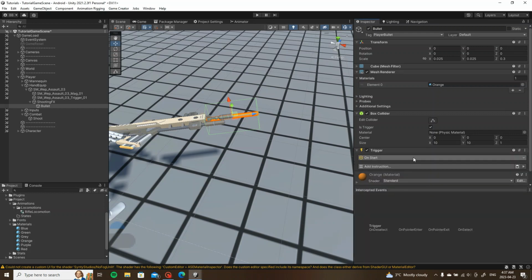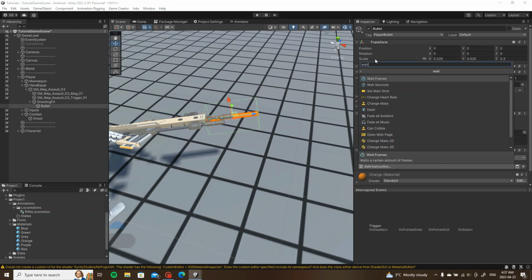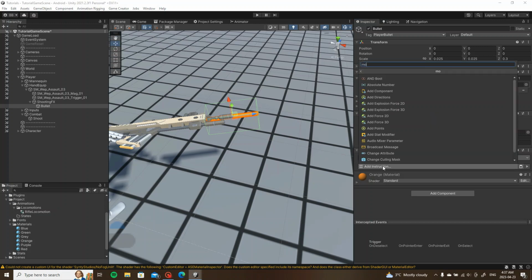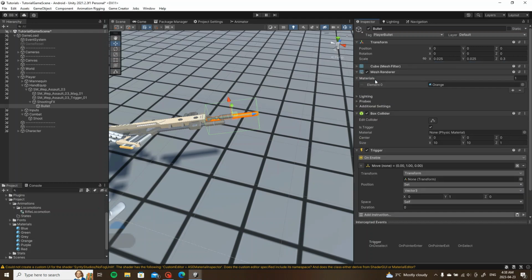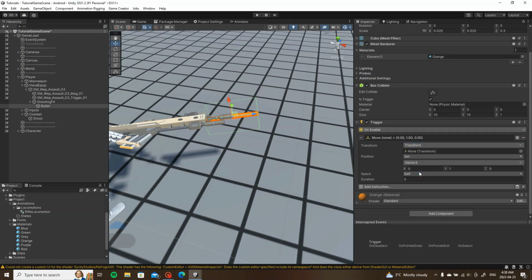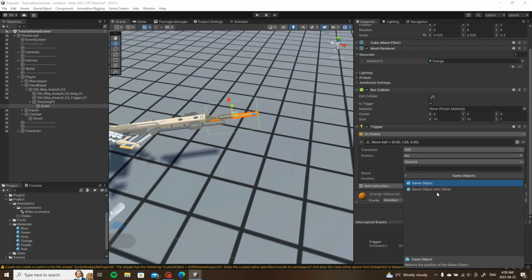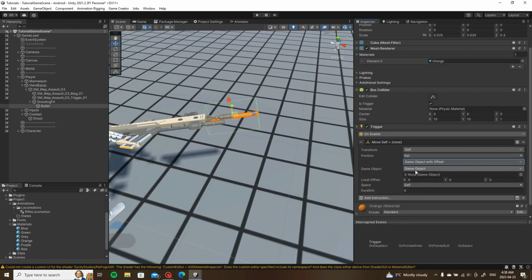Let's add a trigger onto the bullet. So trigger on enable, okay, hold on. We are going to move or position. We're going to change position of self. We are going to change it to game object with offset.